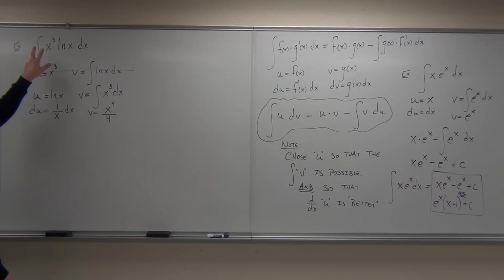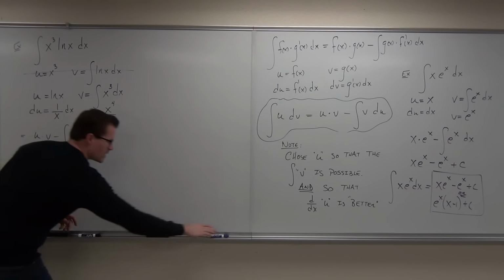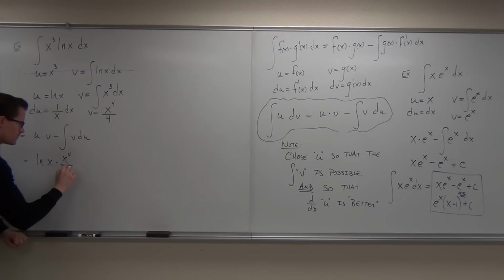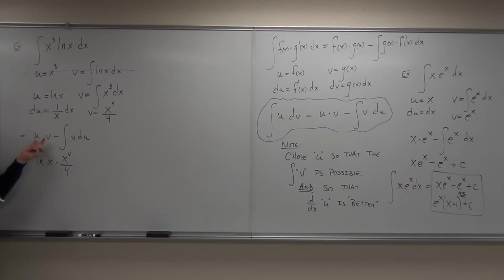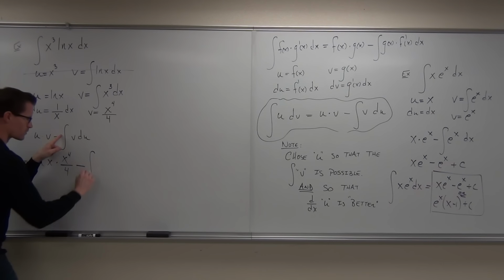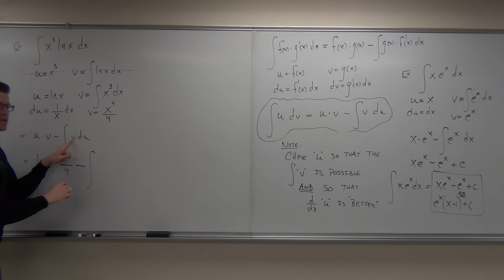Watch this real careful though. Make sure you plug in the pieces correctly. Can you please tell me what the u is? Good, right here. That's our u, times our v. Do the v that you actually solved for. Don't put the integral again. What's the v? x to the fourth over 4. You guys okay on the u times the v? We got a minus sign, put a minus sign. We got an integral sign, put an integral sign. Put the v here again. The v goes in 2 spots.